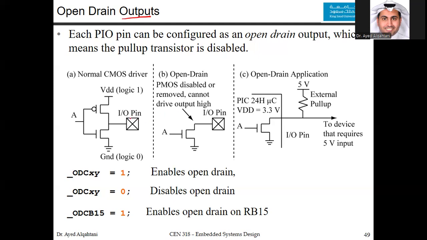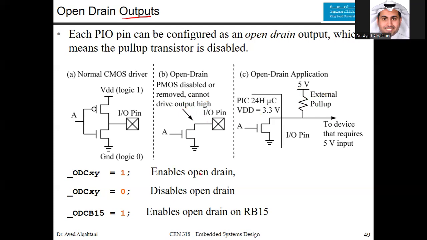Behind each pin, you have a normal CMOS driver, this simple inverter, so you have PMOS and NMOS transistors connected this way. And if the open drain is activated, then the PMOS is disabled or removed. So you can't drive the output high. To do this, you must connect an external pull-up, with 5 volts, this way.